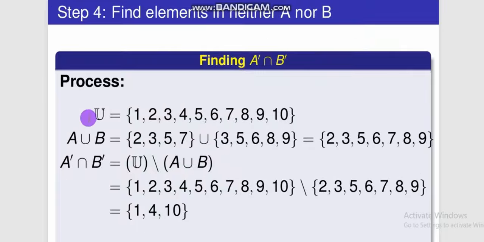What you are going to do now is bring the universal set. It's a set of elements from 1 to 10, right? So you find A union B. Set A, these are the elements for set A. You are uniting those elements with the elements that you have in set B, right? So if you unite, starting with the least number you have here, which is 2, you bring 2 here.